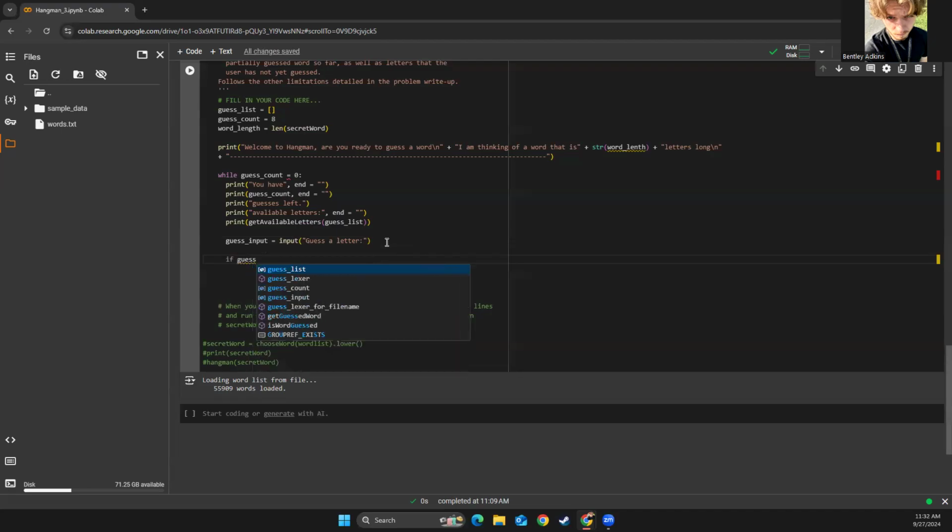Actually, that's not supposed to be an equal. It has to be a greater, because it'll run till it's zero, not equal to zero.